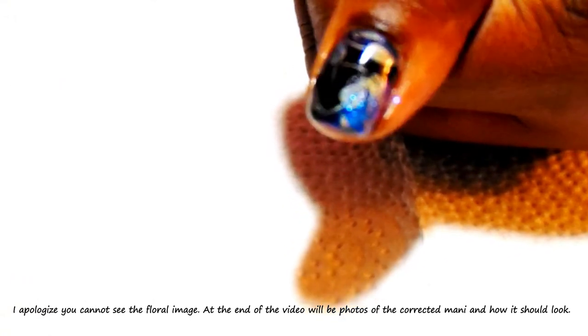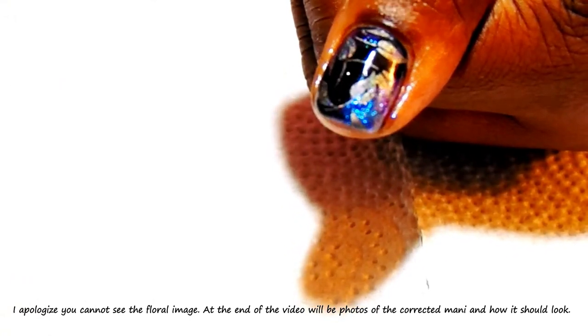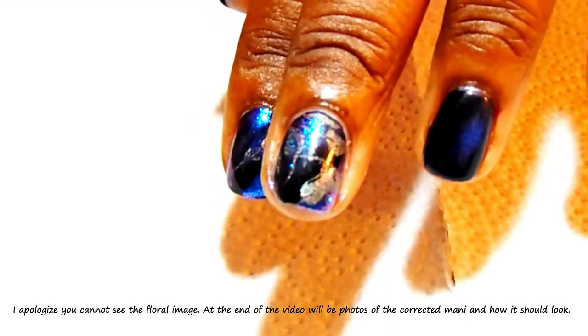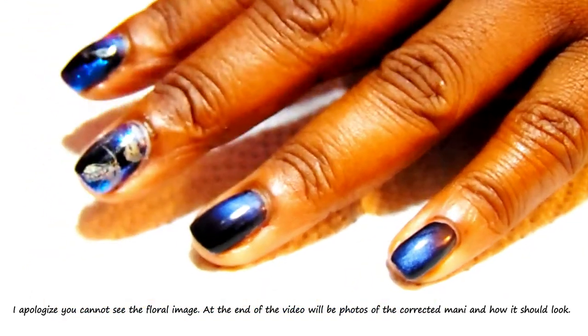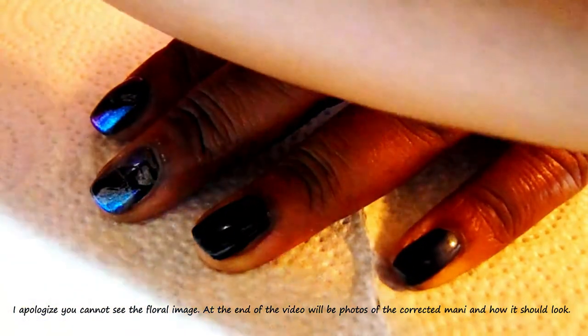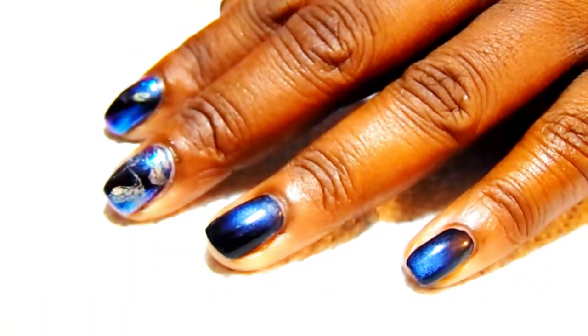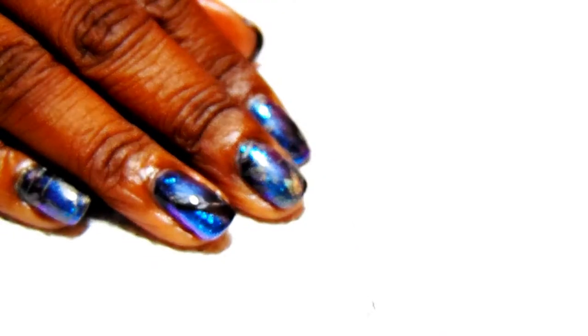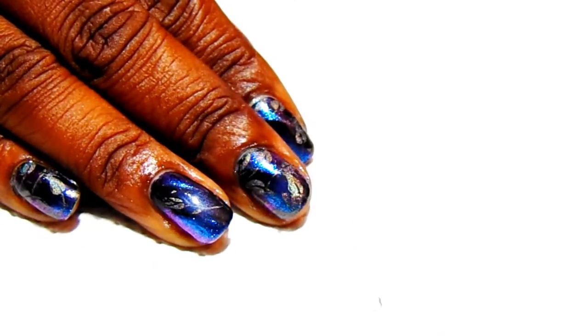And then on the bigger Born Pretty plate, I'm using this image on my thumb, middle, and pinky finger. So you can see it's on my middle finger here. And I've reserved these two fingers, as always, the ring and the pinky. But I have two coats of the Essie polish, Snake It Up. And then I, of course, use my Neodymium magnet to get the glassy effect.